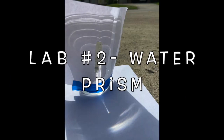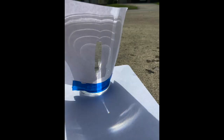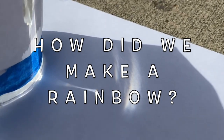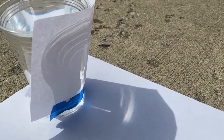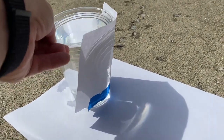All right, let's talk about lab number 2, which is Water Prism. In this lab, we had a glass of water that we taped a piece of paper to and had a slit in that paper. How did we make a rainbow? This lab did not give me the brightest or biggest rainbow, but it did give me a little tiny rainbow. How did I make it? Well, the light is traveling from the air and then through the water, and that is refracting that light. Since the sunlight is being refracted, we are able to see all the colors of the spectrum.